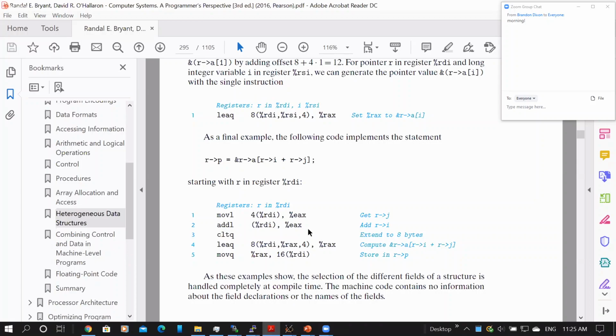So when we put this I into the EAX register, now we've got the proper encoding for I in the RAX register. Doesn't really amount to a hill of beans in this case because we're not going to have a negative index here, I wouldn't think, but maybe you could. You're going to add the two together.